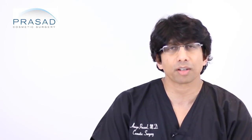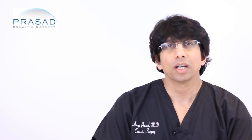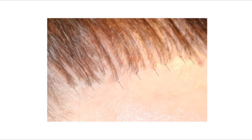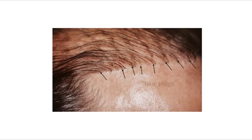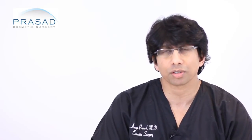Now, that means hair transplantation is limited by how many hairs can be moved from one area to another. So, if you think about seeing people, particularly men who have had hair transplants in the past, and you look at them 10 or 15 years later, you'll see the ones where the hairline was made a little too low when they were younger, such that as they got older and the hair thinned, you can see these as being grafts, or as people generally refer to them, plugs. So, understanding that there's a limited supply, it means that we don't have unlimited hair to transplant. So it has to be done very strategically.